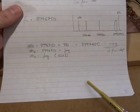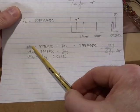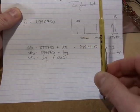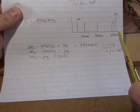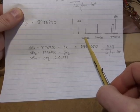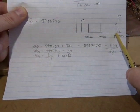So what I elected to do, starting off with the BFO, my assumption is that the incoming signal is a discrete signal, for example 3.5 megahertz, and I want to output out of the radio a 700 hertz tone when I'm tuned to that frequency. In other words, somewhere out there in the ether is a 3.5 megahertz signal. I've tuned the radio to read 3.5 megahertz. I want the radio to output a 700 hertz tone.